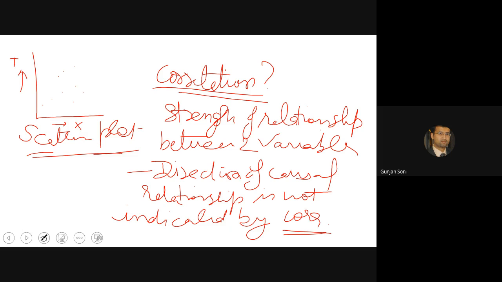of milk consumed. Okay, so if these are the points which I'm getting, I'm not saying here that temperature is dependent on milk or milk is dependent on temperature. Although we have a general understanding, so we are able to comment that, of course, milk consumption is dependent on temperature, but the situation is not the same in all the cases.